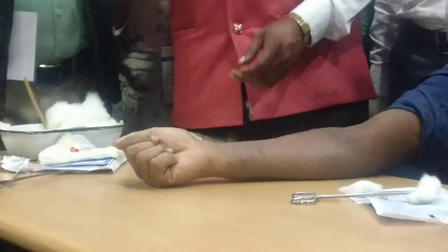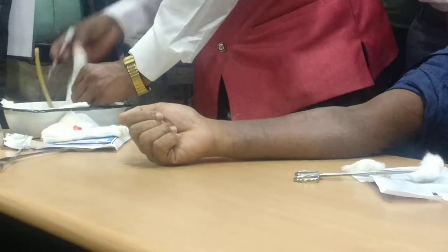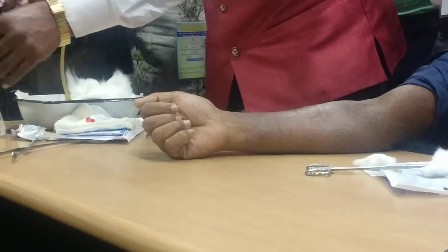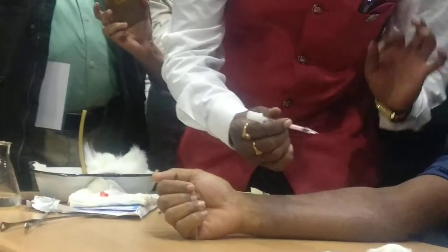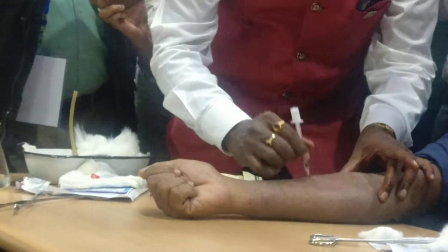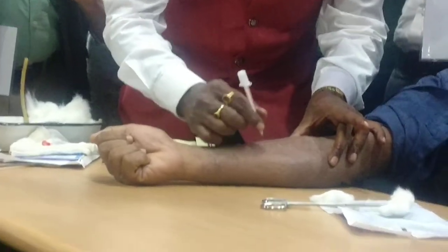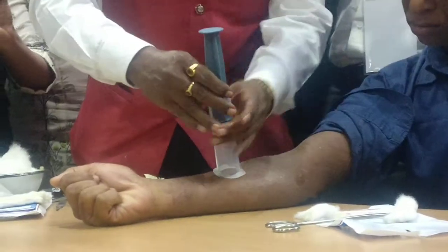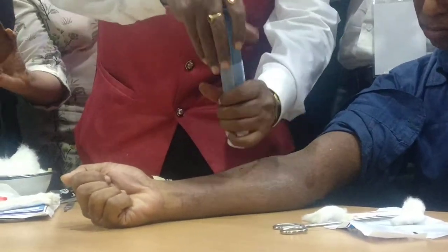Already there are punctures, that's why I don't want to make it. Otherwise, what we can just do is with a simple insulin needle. I don't want to go with much bigger. Short easy tricks. Done. And clean the local area. Apply the same pressure. Okay.